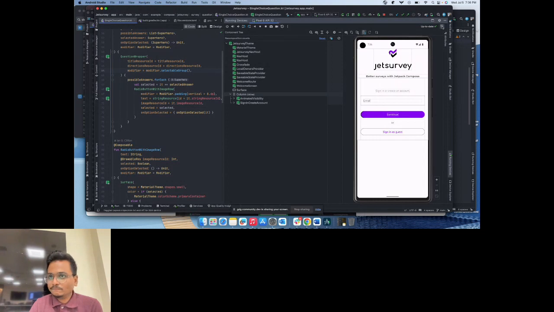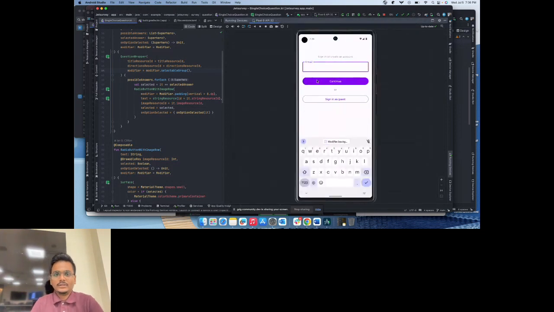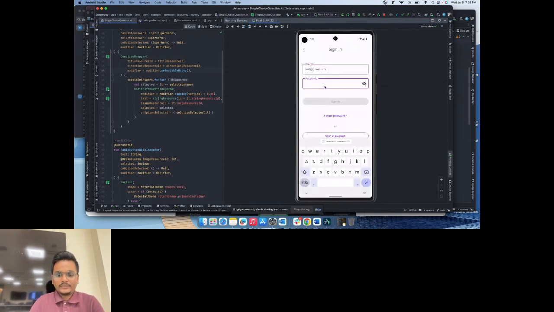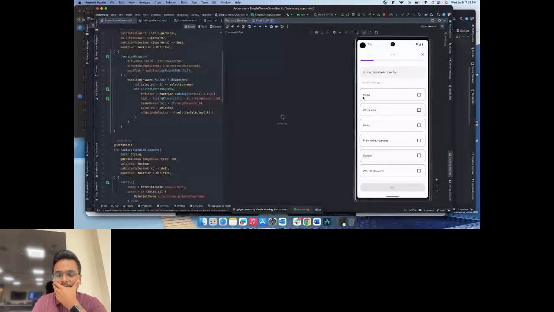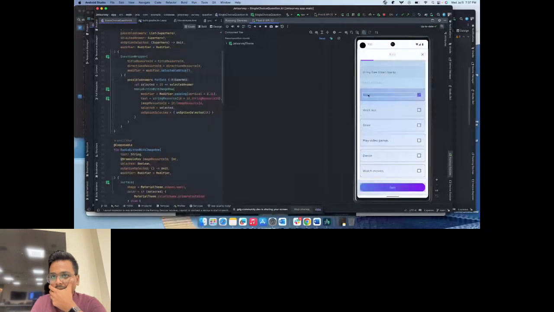But okay, maybe it works on a different screen. Yeah, let's give it a try. Okay, so we have got the composable open. I click on this, and am I missing something?